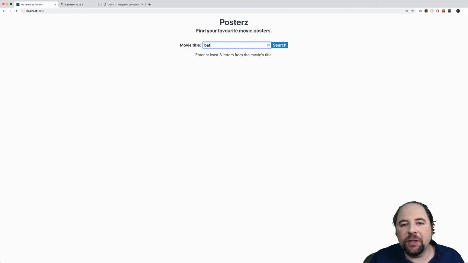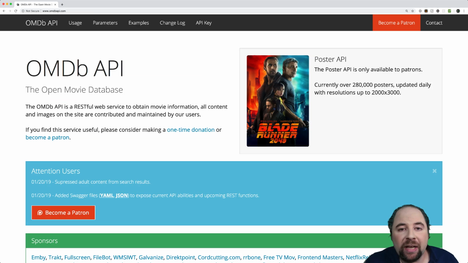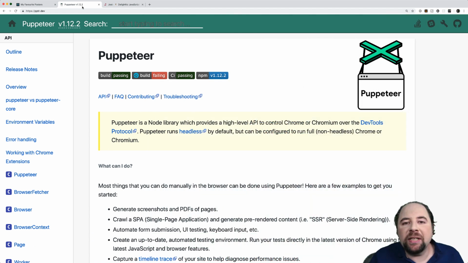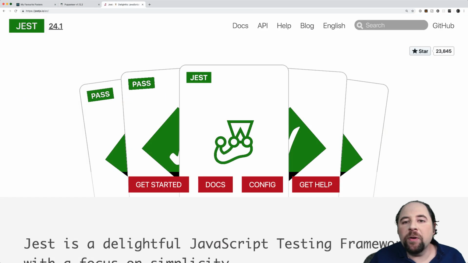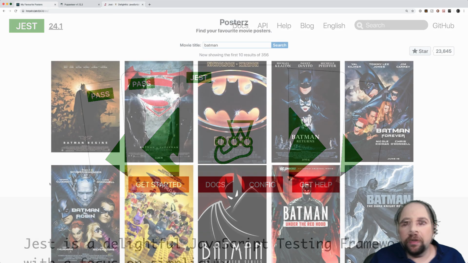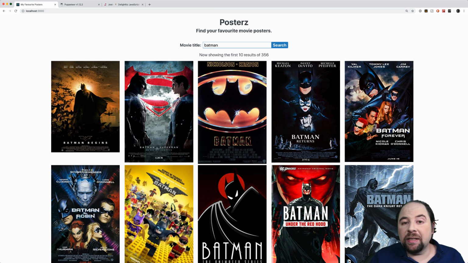In a previous video, we built a web app that let us search for movie posters. Behind the scenes, our app is consuming a free REST API from the Open Movie database. We used test-driven development with Google Puppeteer and Jest. We followed an approach of first make it work, then make it better. The good news is that led us to get to working code very quickly. The bad news is the code is not that pretty.